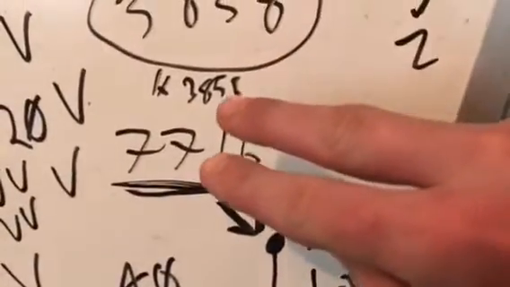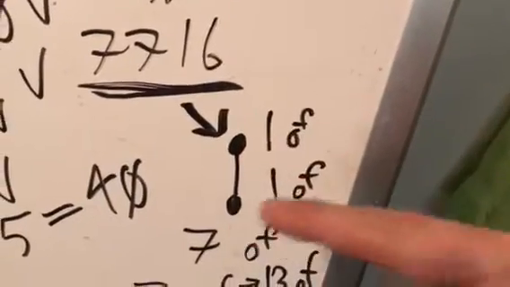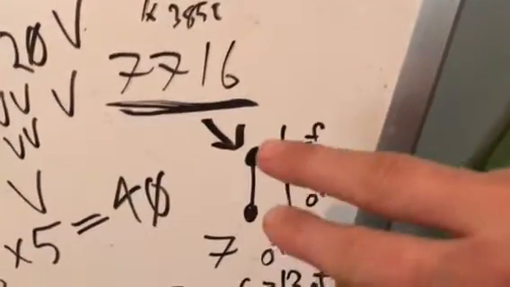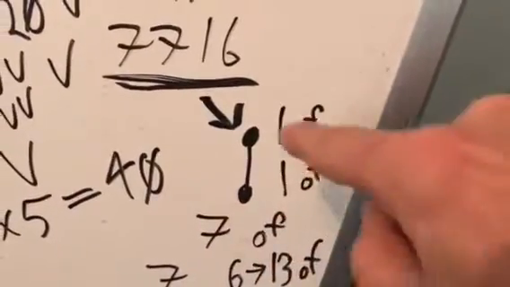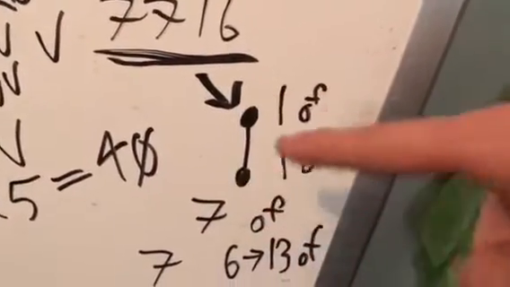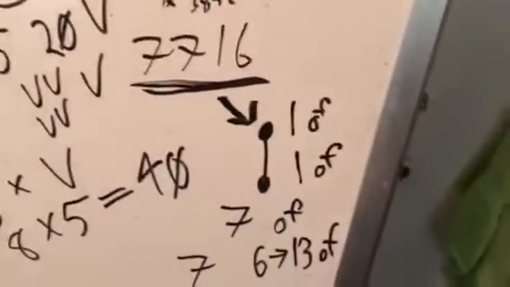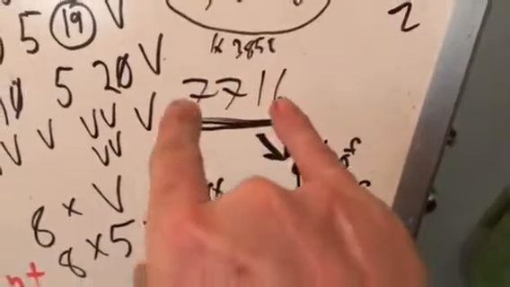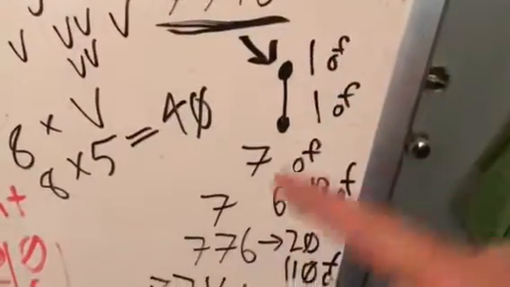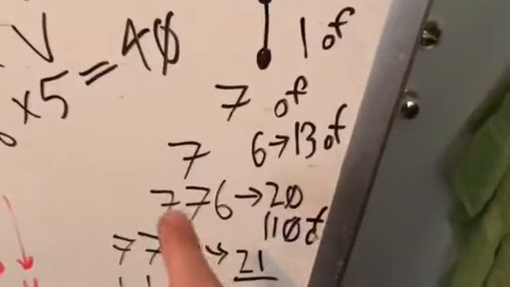Gets better. Your 1 is a segment. It's like a 1 of 1 of. Because you have to understand that if it's a segment, it's in a circle. So that circle can be a 1, and that can be a 1, or that can be your 1, and that can be your 1. 7716 is basically a 1 of 1 of 7 of 13. 1 of 1 of 7. 7 and 6 is 13.